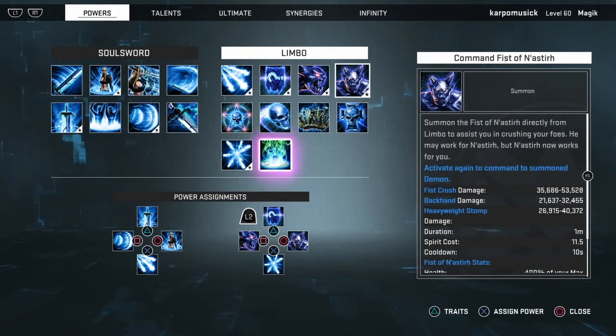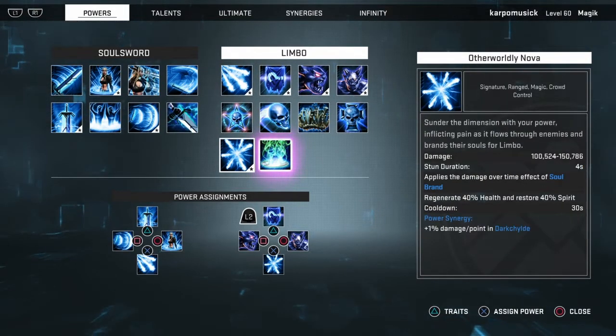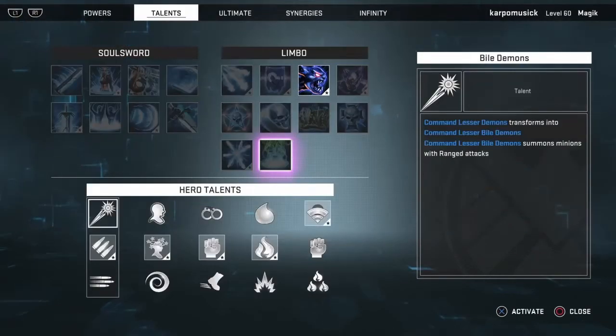Now for our next ability, we're going to go with Command Fist of Nazareth. We're going to bind that to O. This is also another summon ability that's going to deal major damage. And then last but not least, our signature move, Otherworldly Nova. We're going to bind that to X. Those are our cycle of abilities.